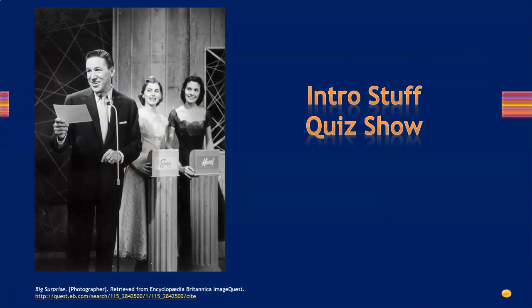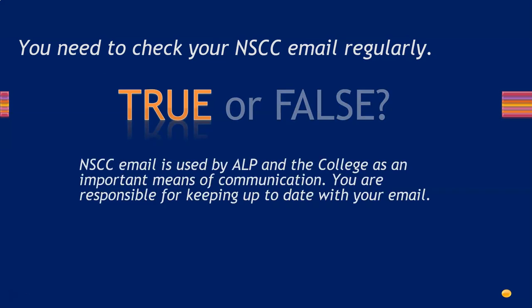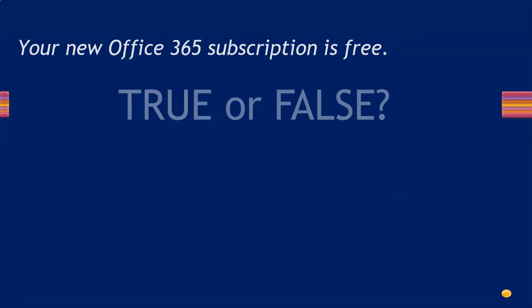So that's quite a bit of information. We're going to do a review of the main ideas through a short quiz show. First, you need to check your NSCC email regularly. True or false? That's true. Again, email is used by ALP and the college as an important means of communications. You're responsible for keeping up to date with your email.